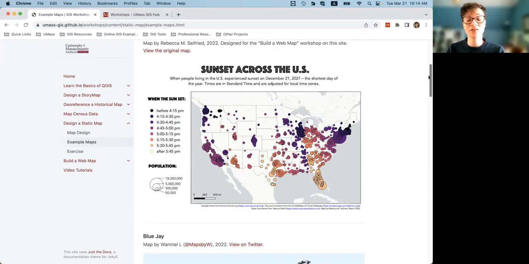Oh, and cartography code of ethics. I've included credits at the bottom, including hyperlinks to the data sources. I've said who made it and when. And I'm not intentionally trying to lie with this data. It's a pretty simple data set. It's the 100 largest cities. Can't really manipulate that. And yeah, I did have a purpose in making this map. If my ulterior motive is not clear, it was to show that where we live in the Northeast is very dark on the shortest day of the year. So there is, in a sense, an argument I was trying to make with this map.